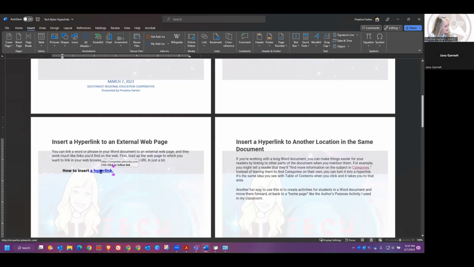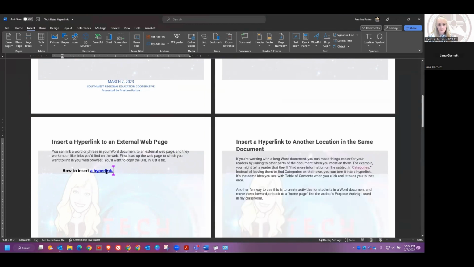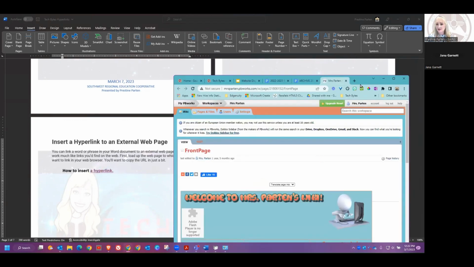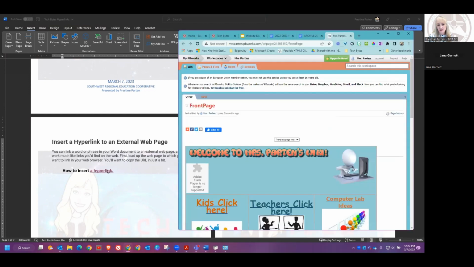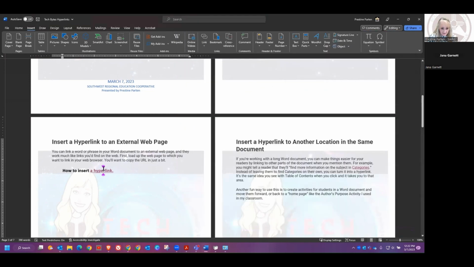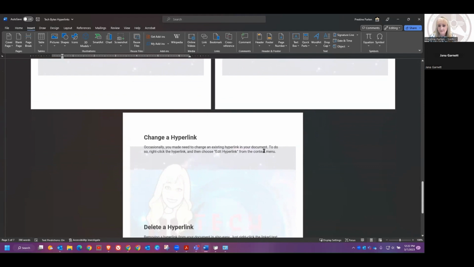And so now it's going to be, I'm going to bring this over so you can see it when it changes. Let's see. Come on. There it goes. And so then it just pulls that site right up. So you can double check your links, make sure that they work, and this one does. So you can change and edit those very easily. So that's as easy as that for changing and editing a hyperlink.